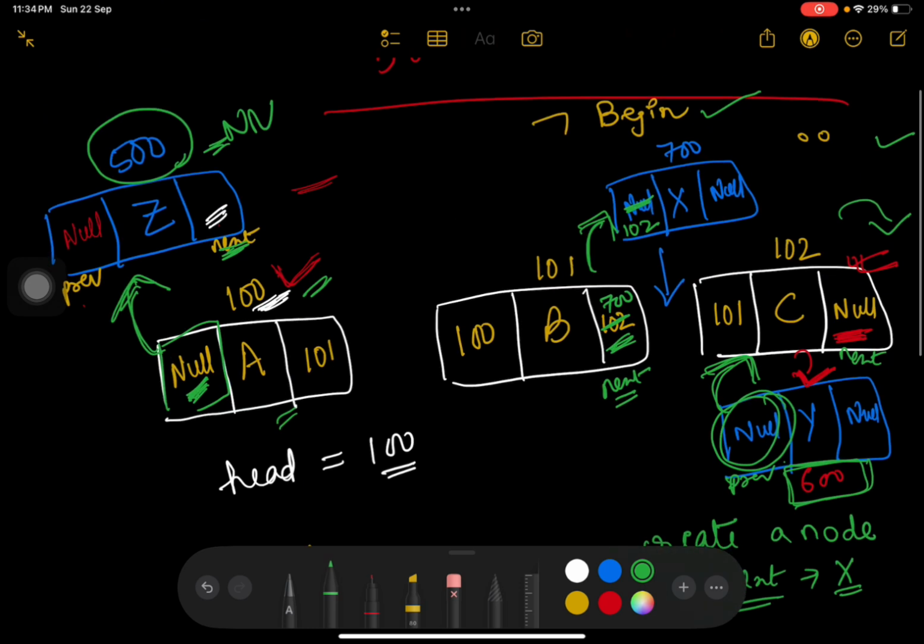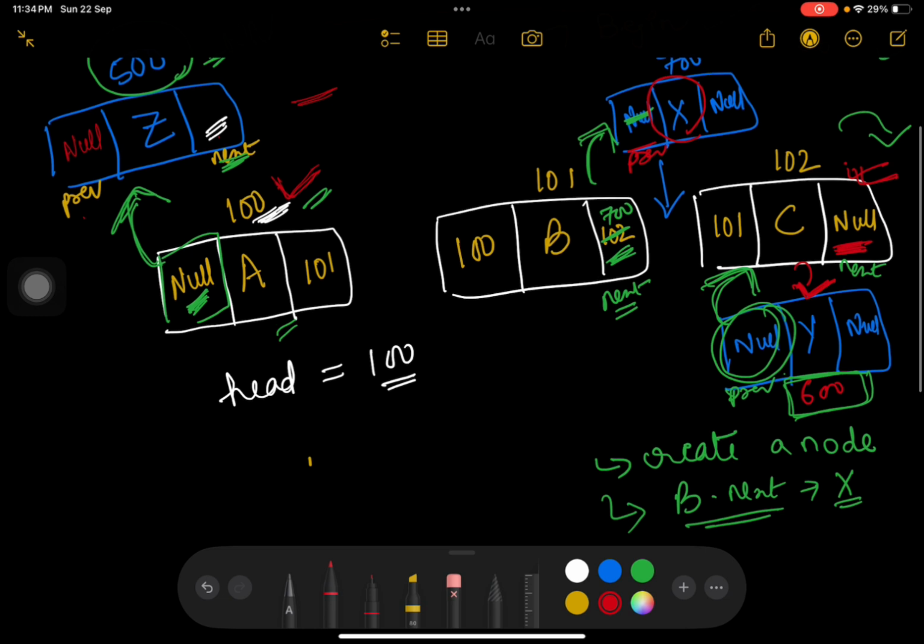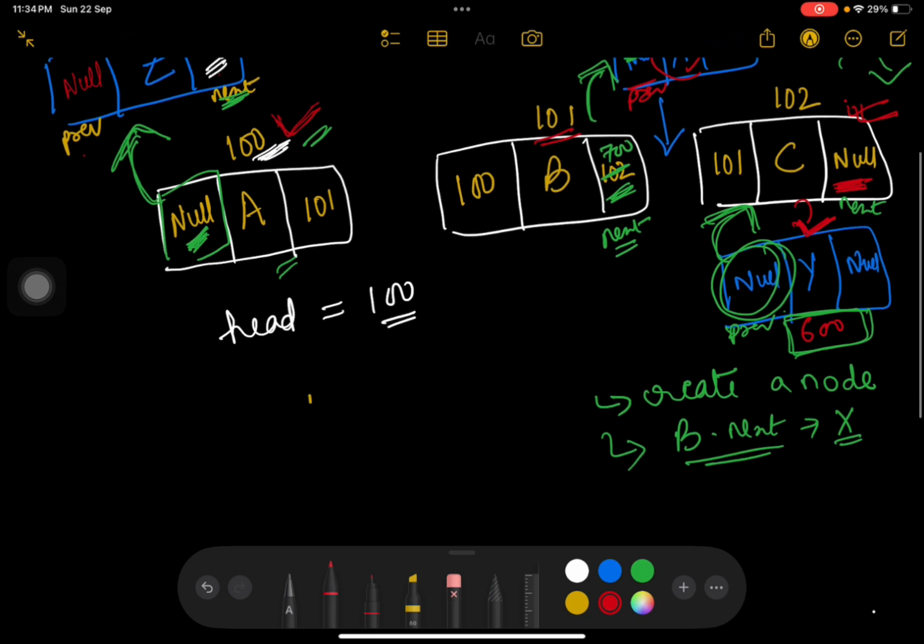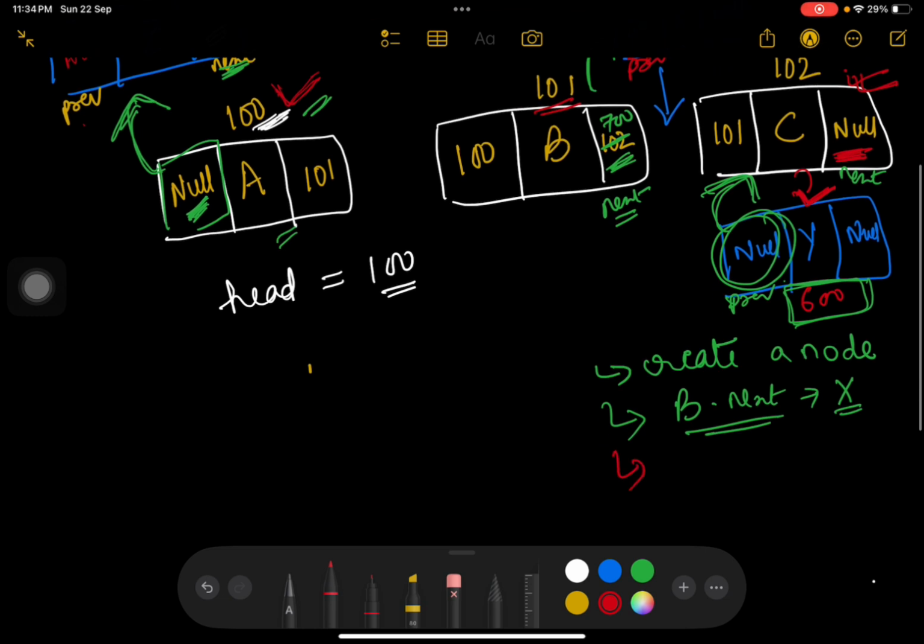Now this X node previous should be pointing to the reference of B, right? And what is the reference of B? 101. So here X dot previous should be pointing to the reference of B, right?